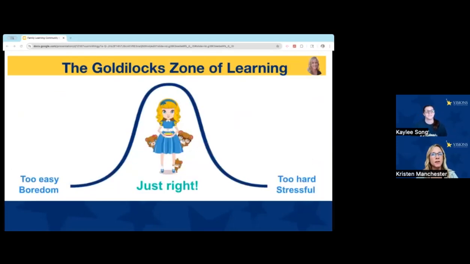So we do love our analogies here in the curriculum department. So we like to think of this as Goldilocks. So like Goldilocks, learning works best when it's just right. Like we said, if it's too slow, students may lose interest and they'll get bored. But also if it's too fast, frustration can set in and it can become really stressful for your students. The goal is to keep students challenged but supported in their learning sweet spot.